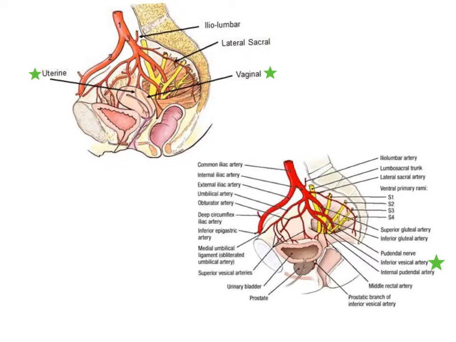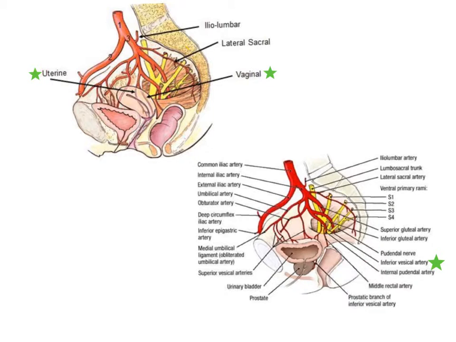Now we're going to talk about the last couple branches, which differ from men to women. The first difference between men and women is that women have an extra artery, which is the uterine artery, and there is no equivalent in males. The second difference is that in women, we have the vaginal artery, while in men we have the inferior vesical artery. Just a heads up though, some texts debate whether or not women have the inferior vesical artery, but for the purposes of following the class notes, we're going to say that it's only present in men.